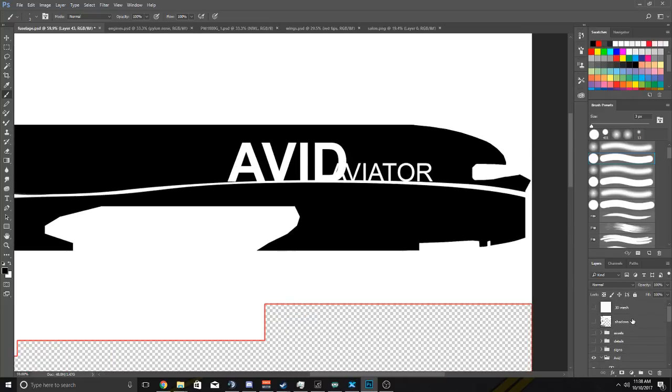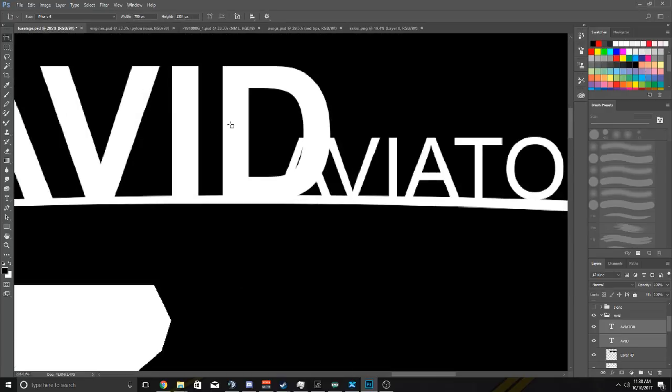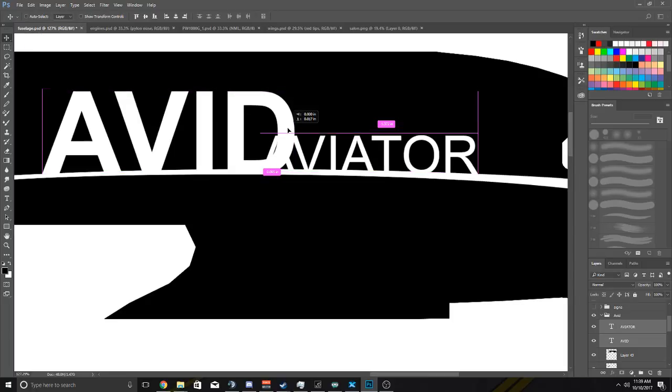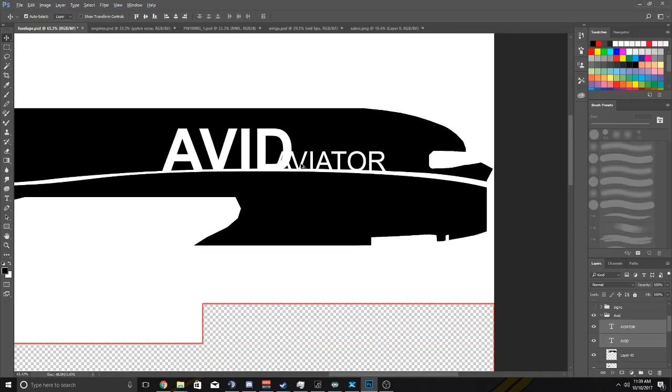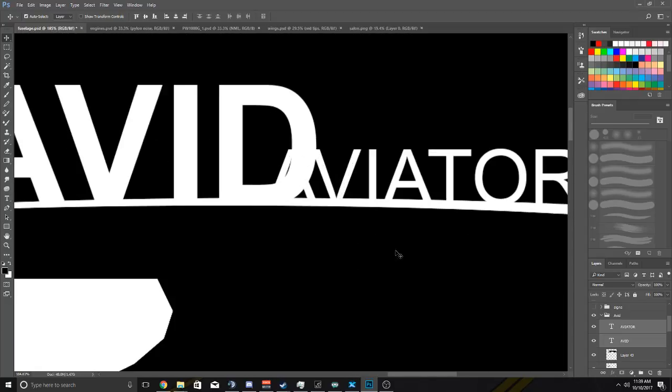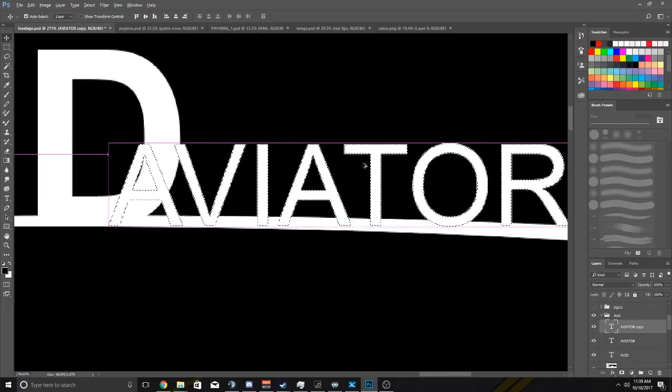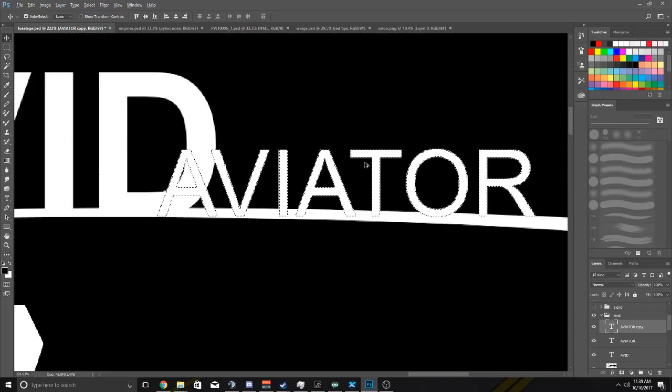Okay, we're gonna go to the text here and I'm gonna move those into place here. The Aviator is in place. We need to do the logo here. So what we're gonna do is, yeah, we're gonna have to duplicate that. Let's hope that everything is selected.